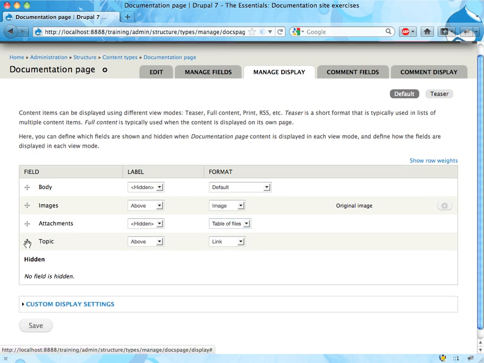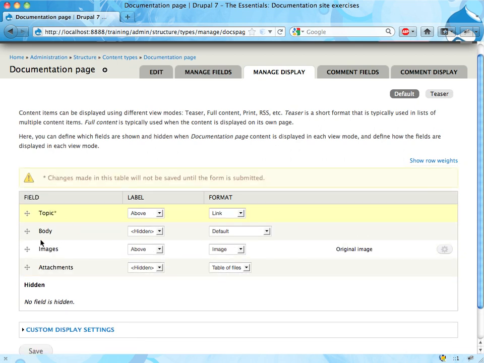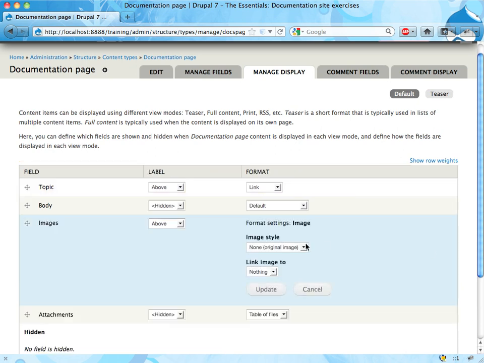And why don't I rearrange this to put topics on top of the body? That's kind of sensible. Images, I'm going to display in medium size. If these are, say, screenshots, then it makes sense to display them in a pretty small size and link them to the file.